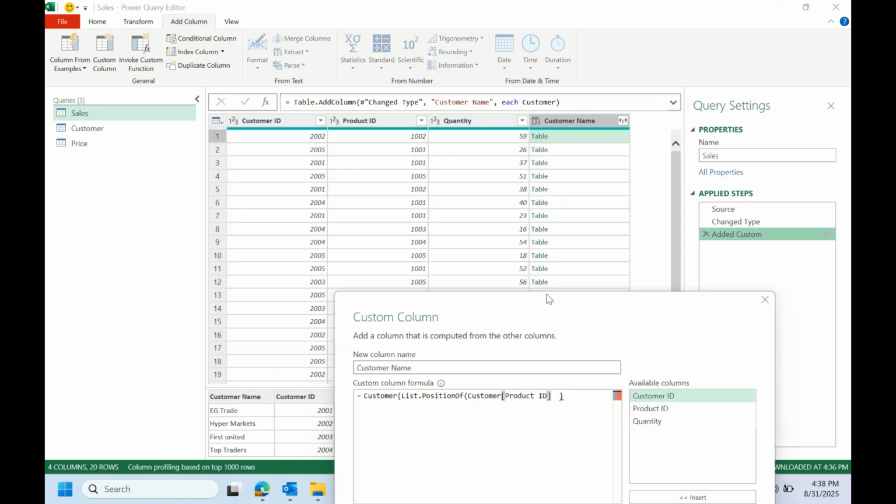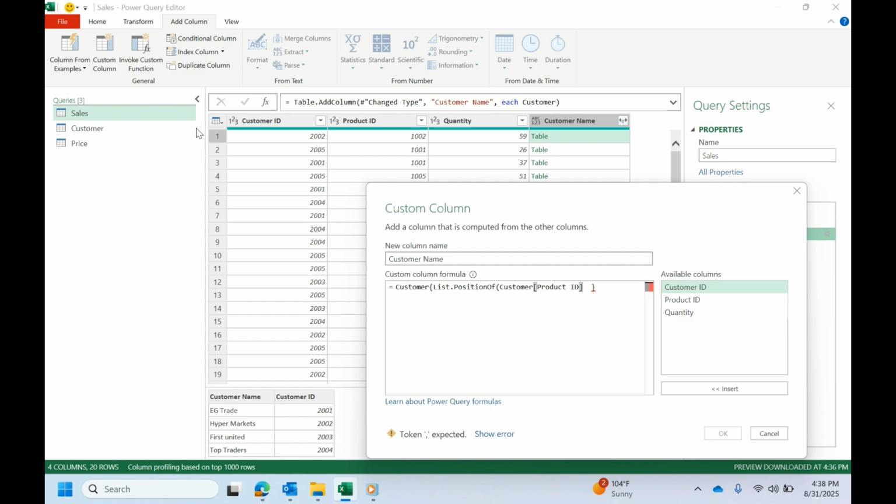So this product ID we are going to look up in the sales table, which is this one, which is showing here. So now apply the comma and see the next parameter, value as any. So this is the lookup we are going to do again with the customer ID. Okay, so this is the logic. So this is the table we are going to look up with the customer ID.